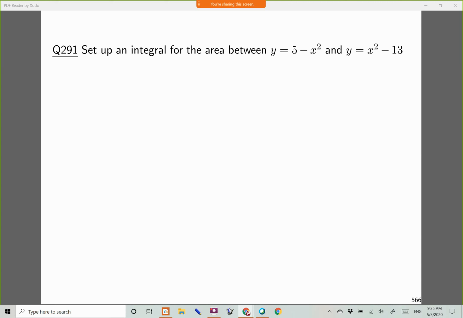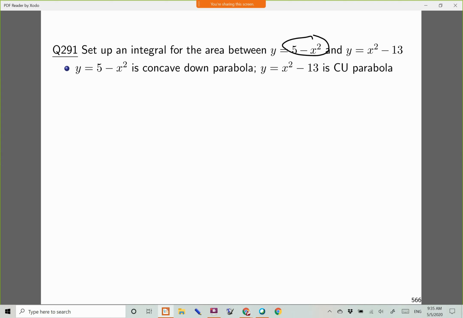Okay, so the thing to note here is we've got a parabola with a negative x squared coefficient and a parabola with a positive x squared coefficient. I actually wanted to use slightly different language. We could talk about upside down and right side up parabolas, but we've got calculus language we can use as well. So this 5 minus x squared, just to use new language and provide reminders, is concave down. It's a parabola that's concave down, right?